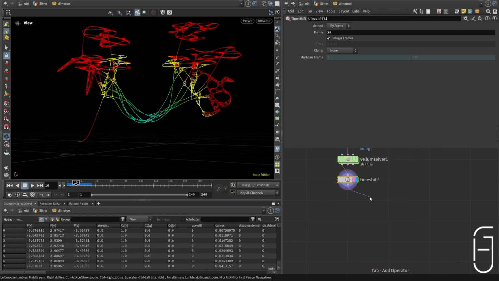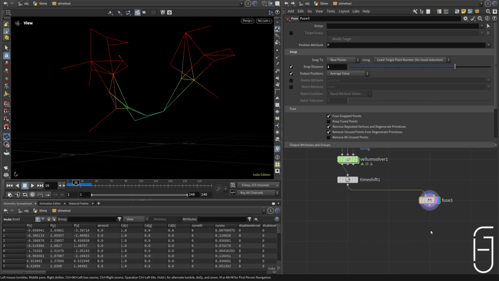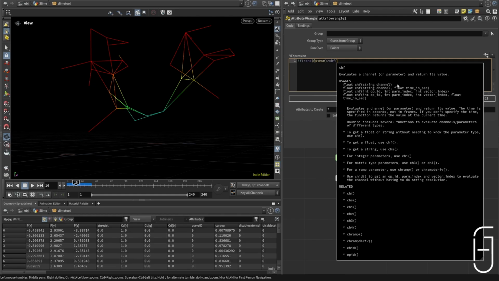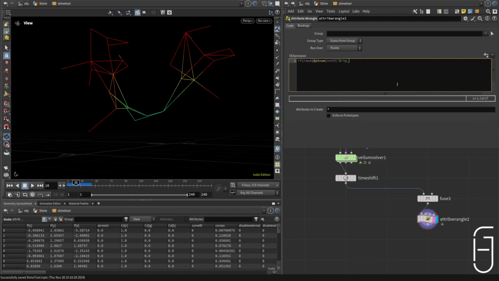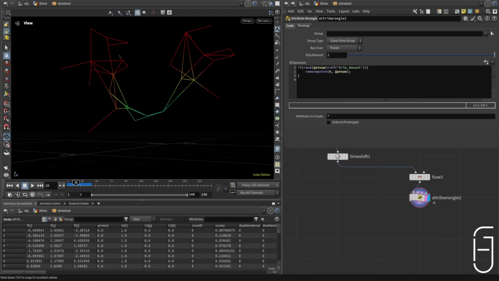So next we want to start working on our secondary simulation. So we've used this like with a pretty high snap distance. And then we want a wrangle, and we want to select certain points that we're not going to use. So if a random of our ptnum is higher than drip amount, remove point. So if we have 0 drips, we get no points, and simple.